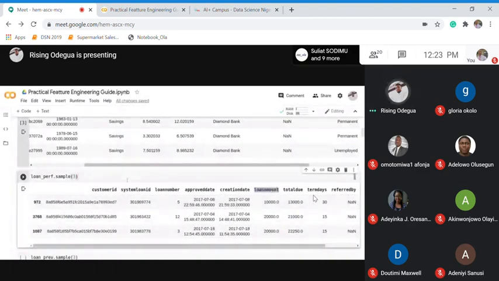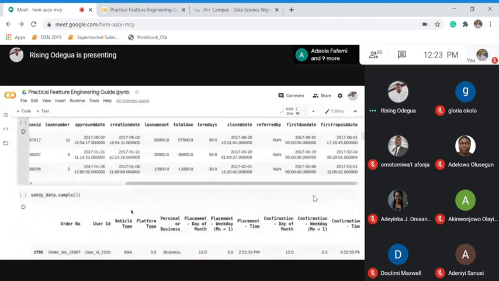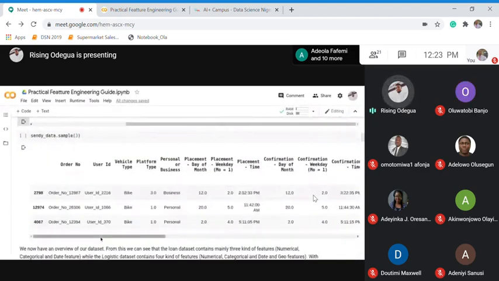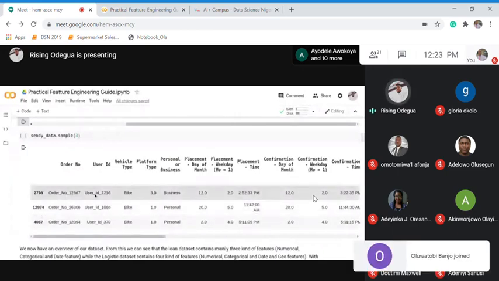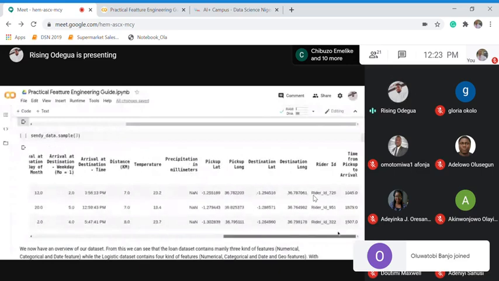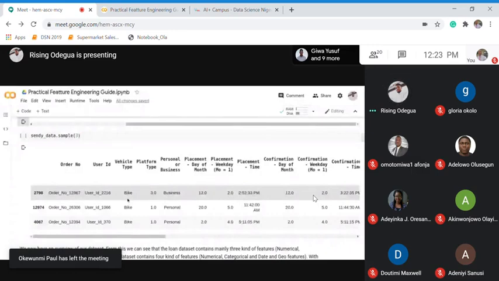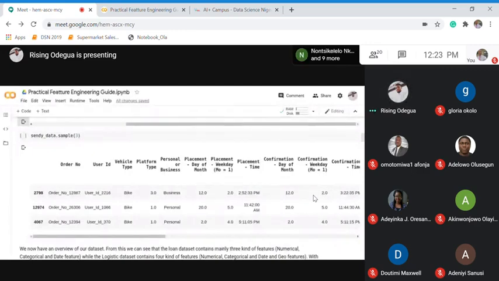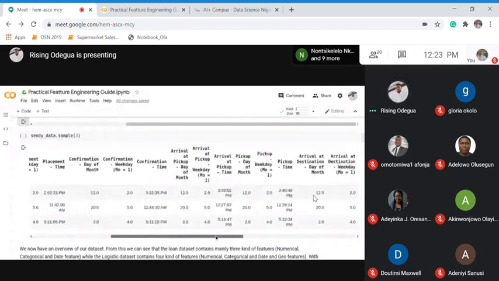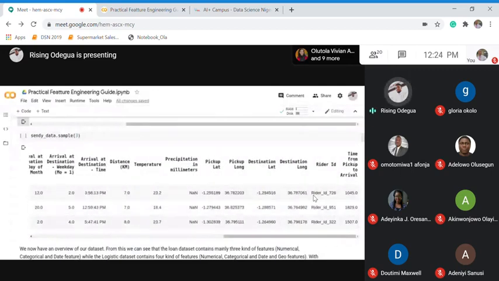So it comprises 3 different tables. And the second one is a logistics data set. So from the data description on the page on Zindi, the problem you are trying to work on with this data set is to predict the time of arrival of a dispatch rider. So it's a logistics company. What they are trying to do is that given a particular order to a particular rider, how long will it take the rider to get to that location? So that is like the time from pickup to arrival, the estimated time from pickup to arrival. So this can actually help the logistics company better plan.